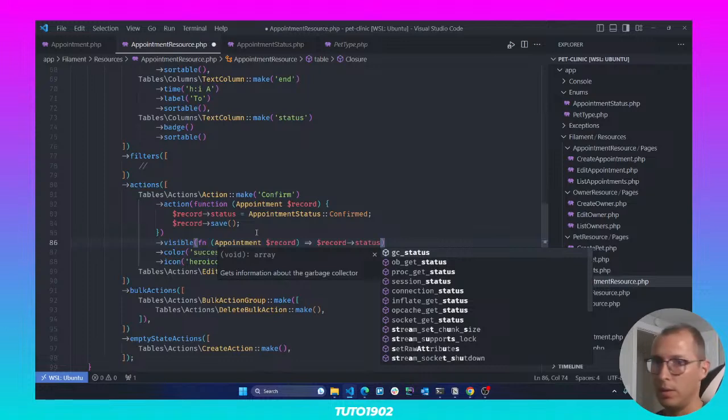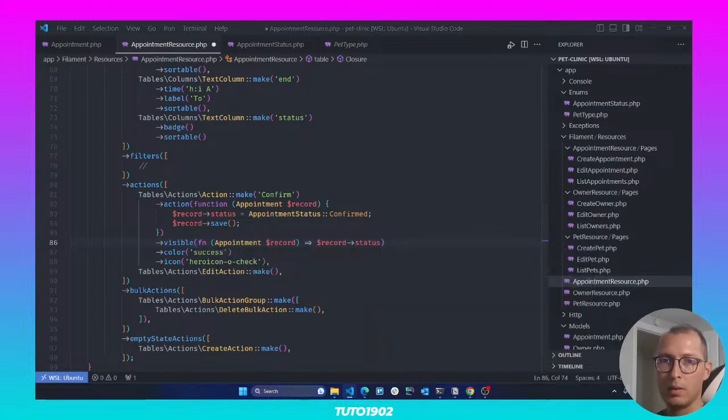Let's see, let's think. What do we need to do here? Well, okay. So we only show the confirm button if the appointment is on the created status. So we can only move an appointment from created to confirmed if it is on the created state.